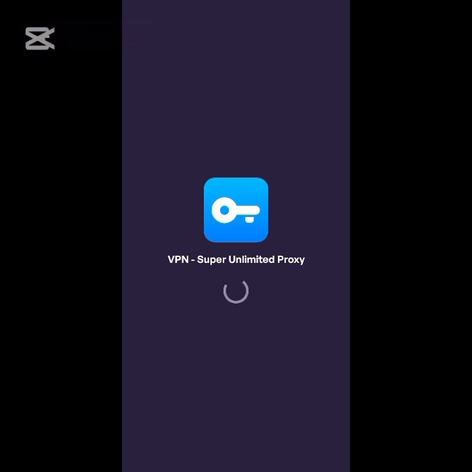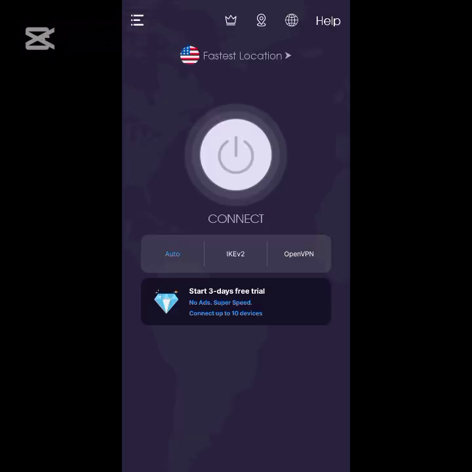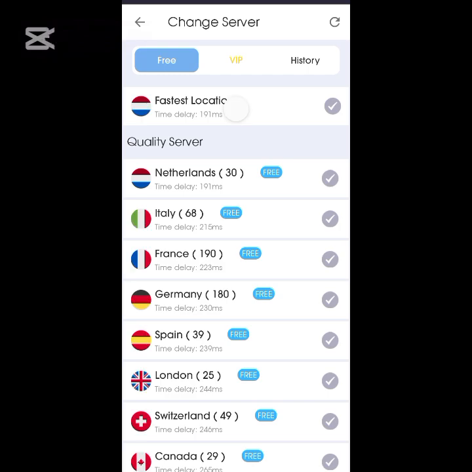Because if you are trying to open a foreign account, you can't do it in Nigeria, you understand, or any African country you are in. So you need to select a foreign location, and to be able to do that, you have to use a VPN. You can use any VPN that works for you. Once you open your VPN, you can select different locations. If you're using this one, that's fine. You can select the different locations.